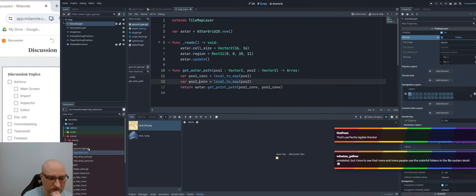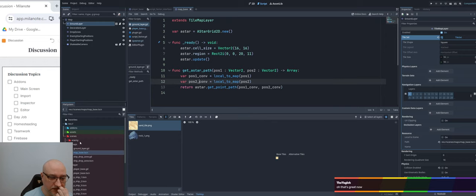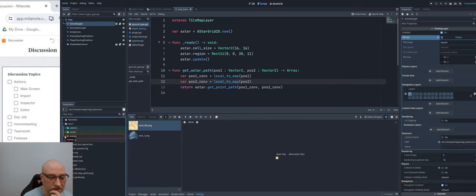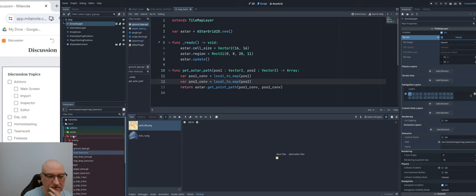Oh yes, I'm a big fan of the colored folders, because that's the only way to keep things sensible. I have them slightly off right now. I normally don't use red or green. I don't have terrible red-green color blindness, but a little bit of it, so it can be a little bit awful, but the red and green that are chosen here have been fine for me, so I decided to go with that.